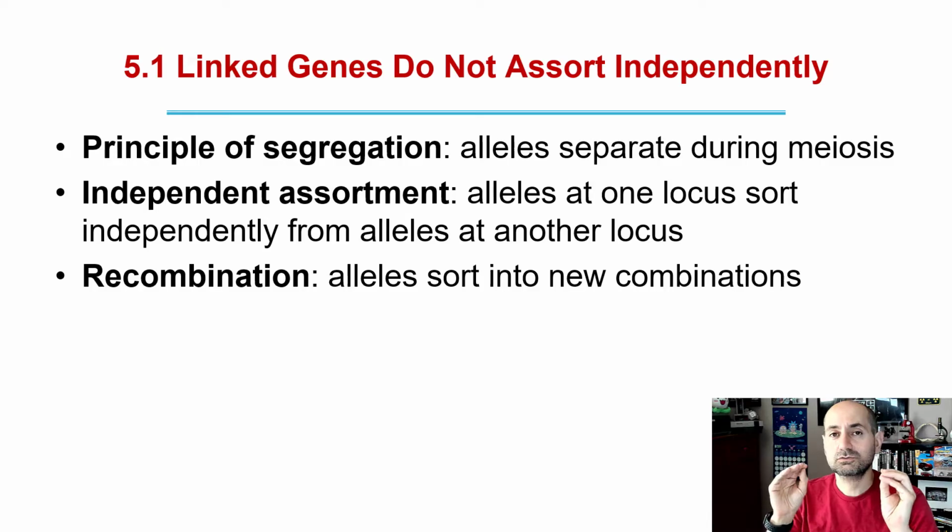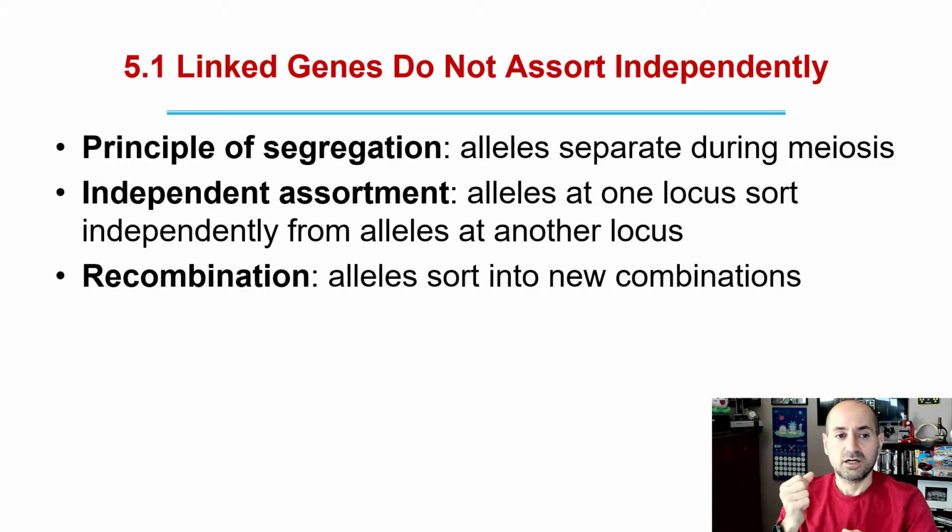But what you need to realize is that this only works if the alleles are on different chromosomes, right? Think about it. During meiosis 1, metaphase 1, which is responsible for independent assortment, those tetrads line up down the center of the cell in an independent, random fashion. That is what's ultimately responsible for the independent assortment and the separation of those alleles. And that's what allows you to have gametes that have different combinations of these segregated alleles.